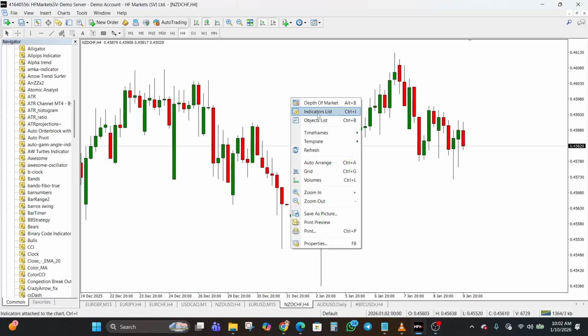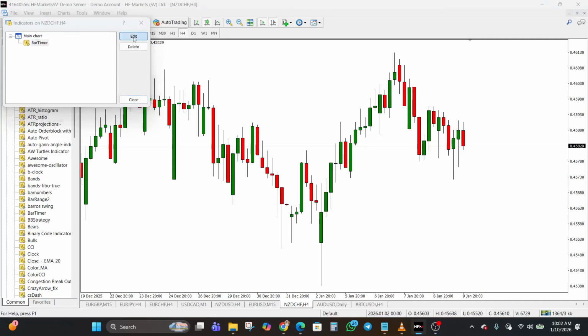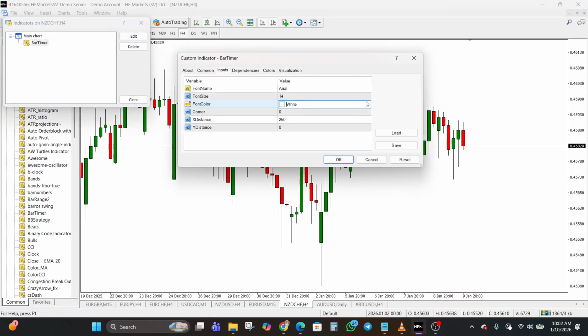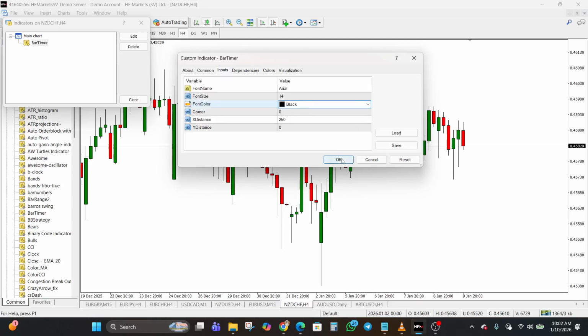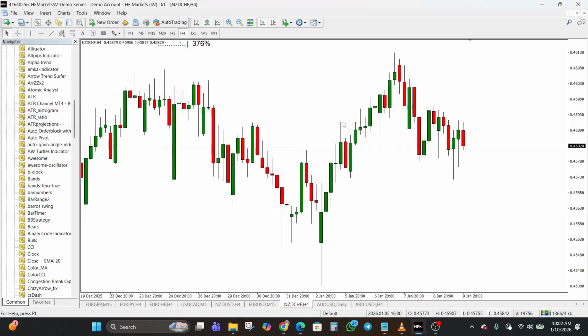So I think we're going to have to change the font color. I forgot that my background is white, so of course I have to change this to black or another color so that it can be displayed. Okay, so you can see, you have to change. If you're using a white background, you have to change the color from the default white to another color of your choice. Now, basically, this indicator is a simple indicator, right?